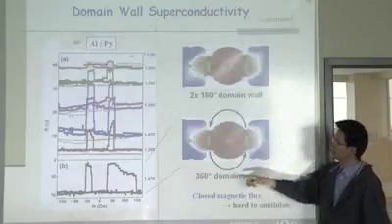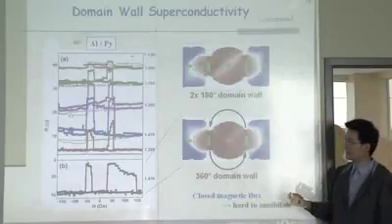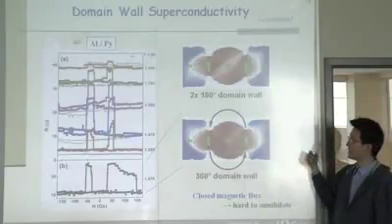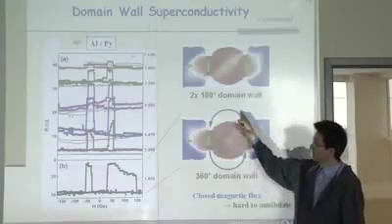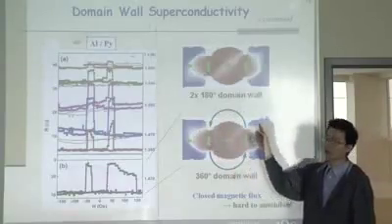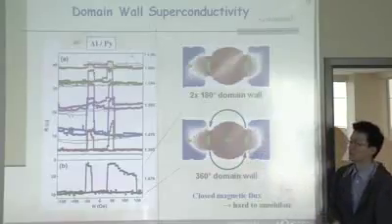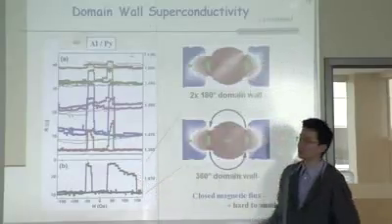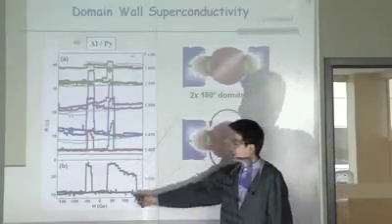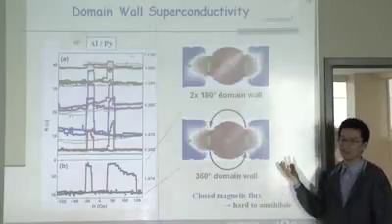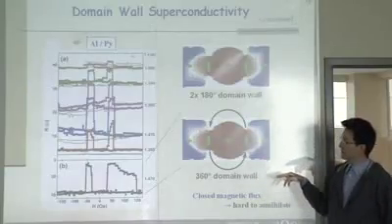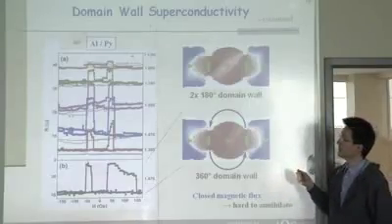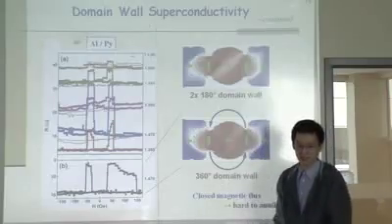So such a configuration is normally referred to as a 360-degree domain wall, because the spins have to complete a full rotation. And in such a configuration, the magnetic flux in such a device is closed. Therefore, such a domain wall configuration is extremely stable, and it is much harder to drive it out of the system. You see, we need 3 times higher magnetic field to annihilate such a structure. So the 360 magnetic domain wall is very stable, and for that reason, it can be used as a stable memory unit.